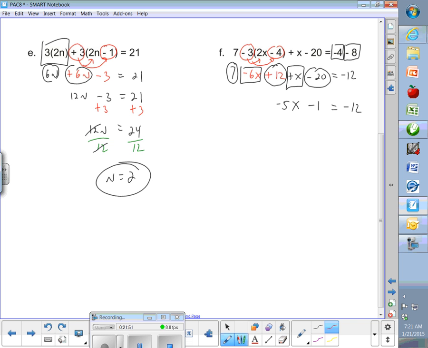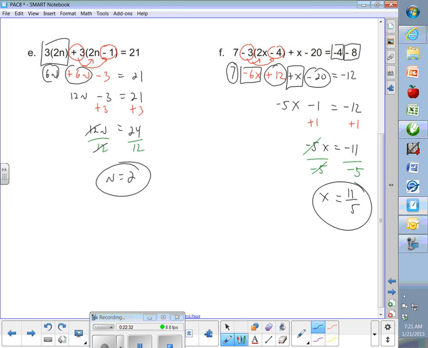All right, here we are, right back to what do you do when things are both added to and multiplied times the variable? Move things added first. Let's add the opposite of a negative 1, which is a positive 1. Negative 5x, all right, be careful. 12 negatives and 1 positive leaves you 11 negatives. Things multiplied times the variable, you move by multiplying both sides by the reciprocal. And the shortcut is to divide by a negative 5. Finish it off. A negative divided by a negative is a positive, and x equals 11/5.